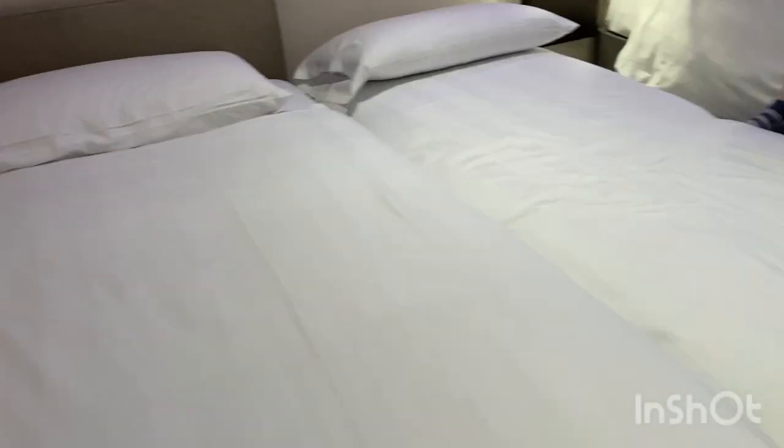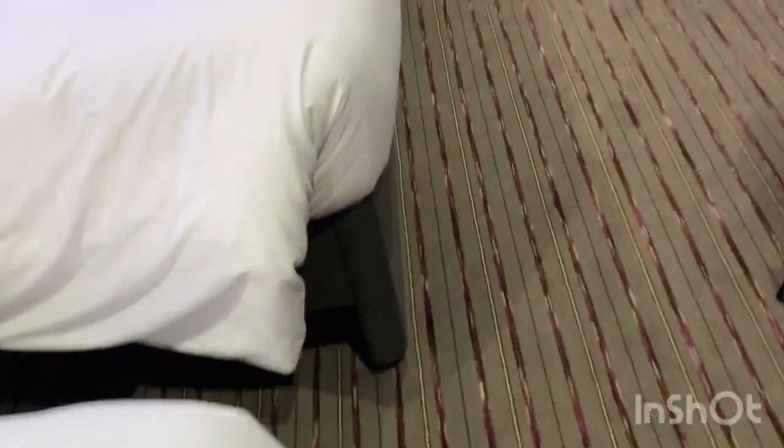We've made it to our hotel. So this is the room — this is the classic pillow. I'm just going to give you a quick tour. Here's the bathroom. And look at this view — wow, that is lovely. We're in London! Sorry, but this is going to have to be the end of the video. I'll see you tomorrow.